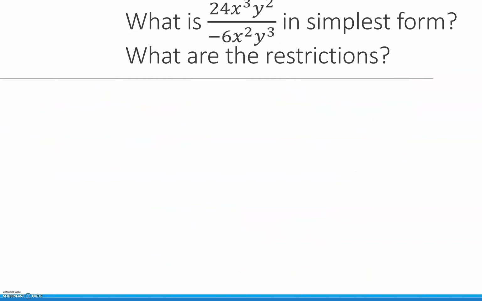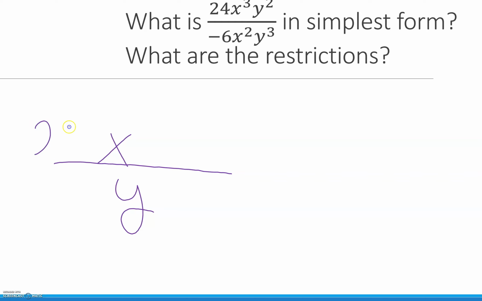Okay, so let's try another one. This one doesn't involve multiplying or having to factor out, but we do have to look at using our exponents. Now remember, when we divide exponents, we're going to subtract those exponents. So when we divide our expressions, so that x cubed, x squared, 3 minus 2 is 1. So we have an x to the first, or just x in the numerator. We have y squared and y cubed. And it's always largest minus smallest, so 3 minus 2 is 1. So we'll end up with a y down here.